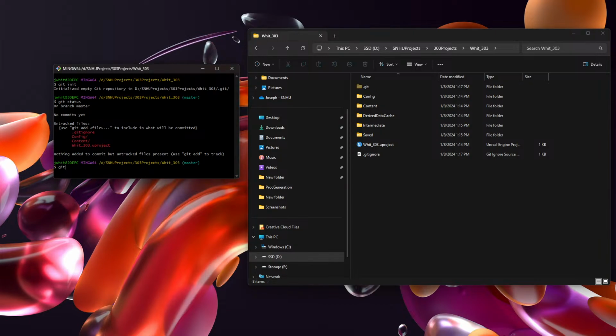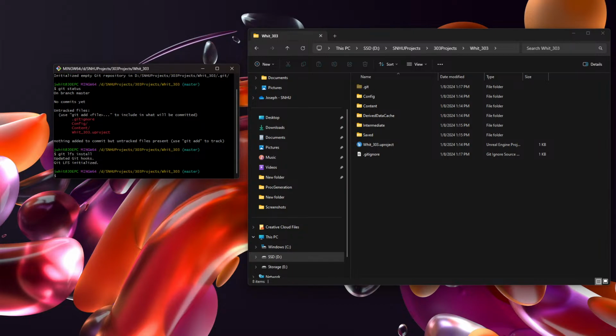So now what we want to do is install our LFS. So git LFS install. It says initialize, but nothing happened yet because we're not actually tracking anything. Git LFS track quotation star dot uasset quotation. Okay. Now uassets are the recognized file type that Unreal Engine 4 uses. Okay, there's pretty much two file types, right? There's uasset and then there's umap, and we're going to track both of these files.